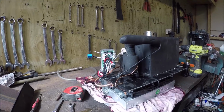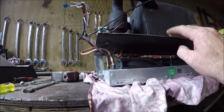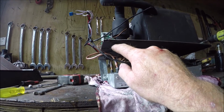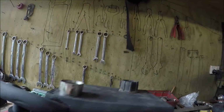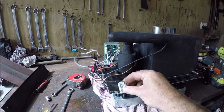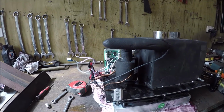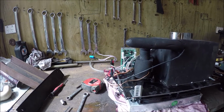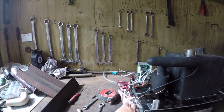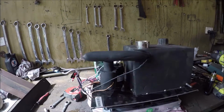and put it in place. The only concern I have is how to mount this to the digger. What I may end up doing is having a bracket. I've actually got these, which would be all I need. Sit those in there and then just fix it to the inside of the digger. It should be enough, and then maybe I can put another support bracket on the front or something. But anyway, let's throw it in there and have a look. I'll bring you back.